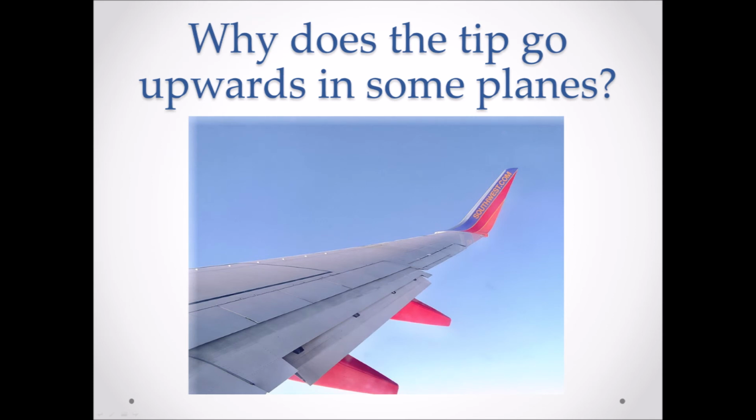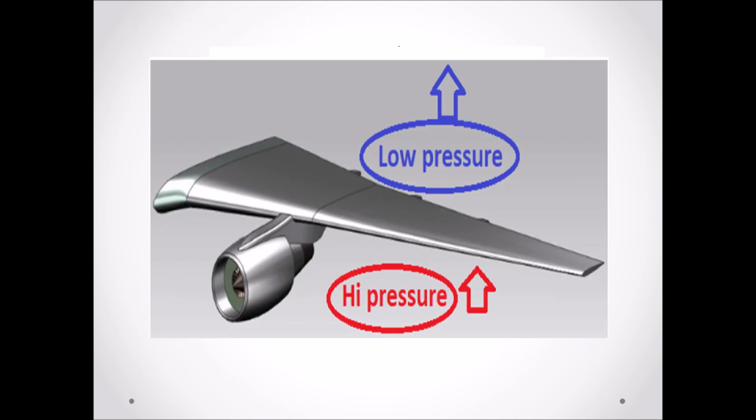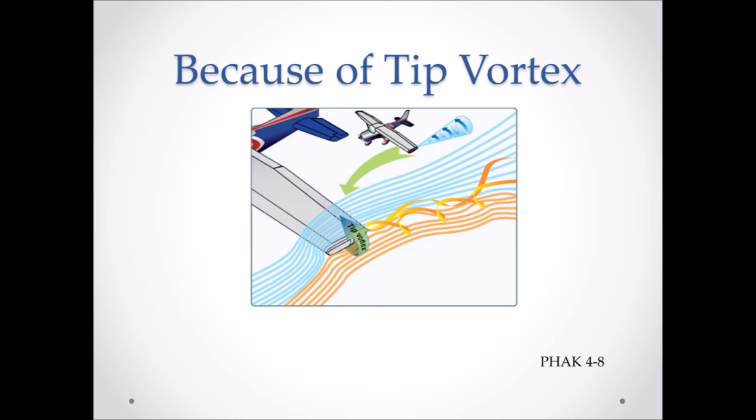Have you ever wondered why some wings have a fin that goes up when you fly these airlines? Well, this fin is called a winglet, and it has a very special purpose. Remember, in normal cruise, we have all the low pressure on the top of the wing and the high pressure at the bottom of the wing. Well, the wing doesn't go on forever. That means the wing is not infinite. And these two pressures also join at the end of the wing, and they produce a tip vortex. And it's caused when the high pressure wants to go over to the low pressure area on top of the wing.